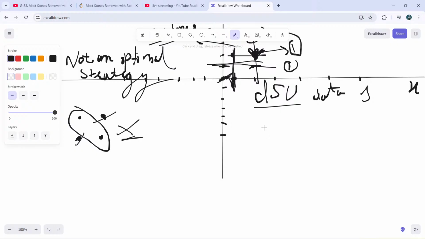We can do one thing, right? We can create a disjoint set. So let's say in this case, this is our default state. So for this stone, it can be a part of these two stones.